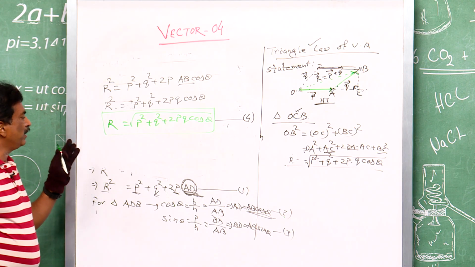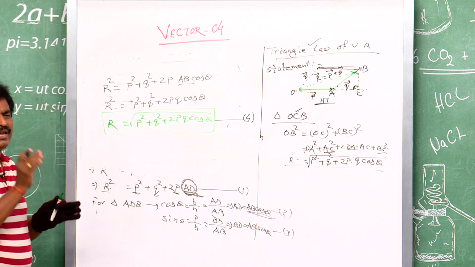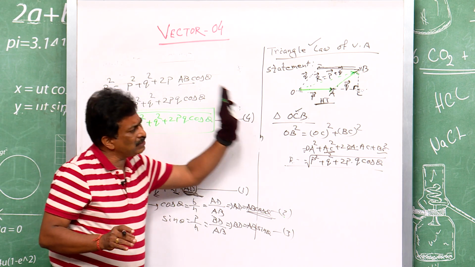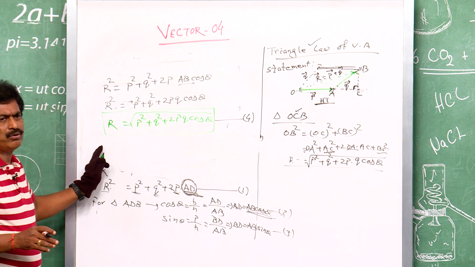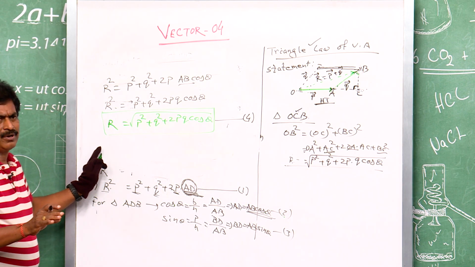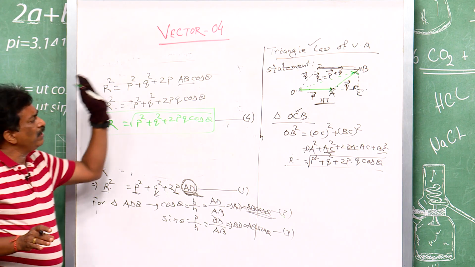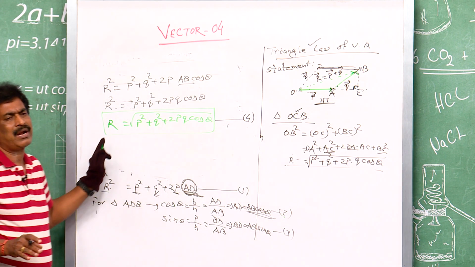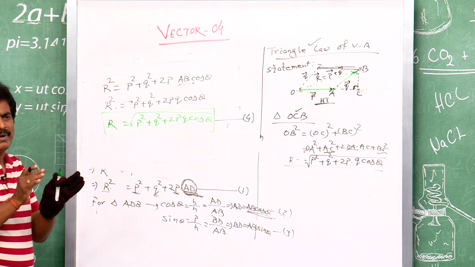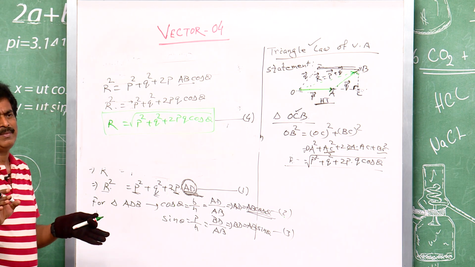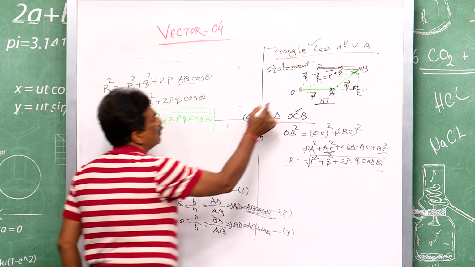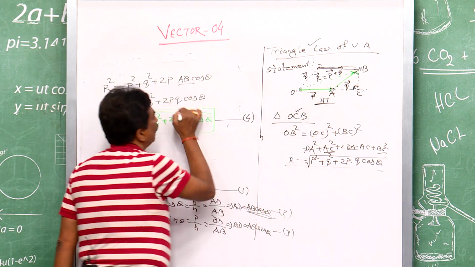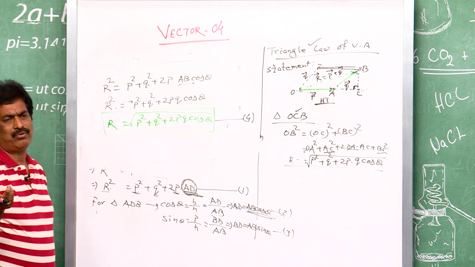So my discussion here is, if you know about the triangle law, or you know about the parallelogram law, by knowing this one you can write that one, or by knowing that one you can write this one. The shape and the process are the same, but the triangle has 3 points, while the parallelogram has 4 points.